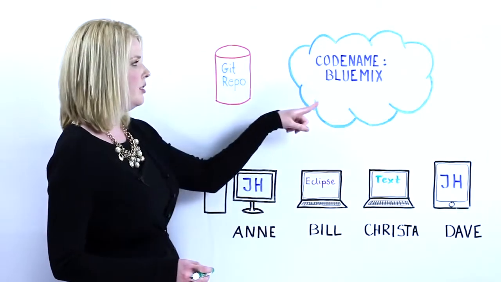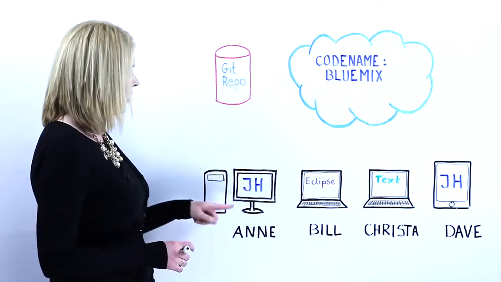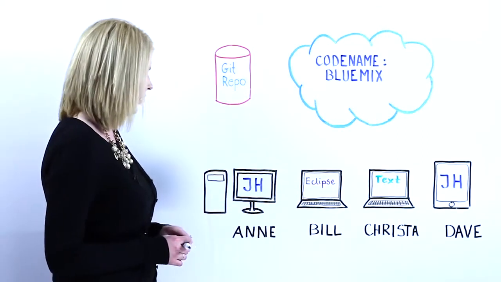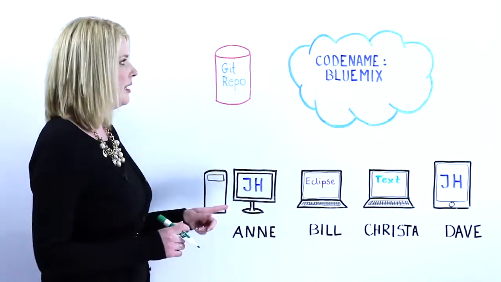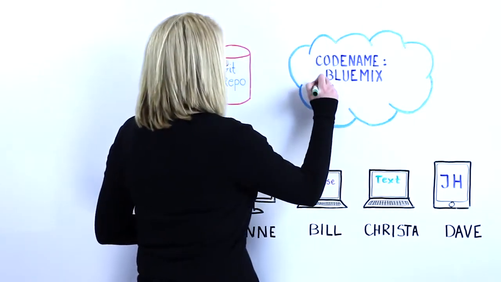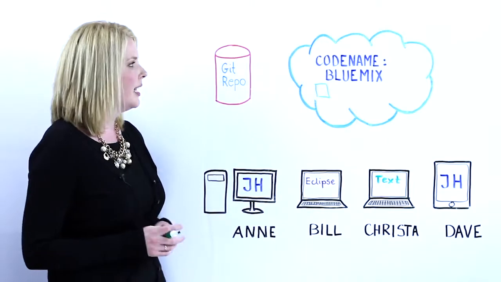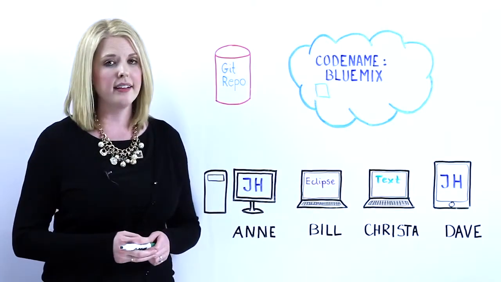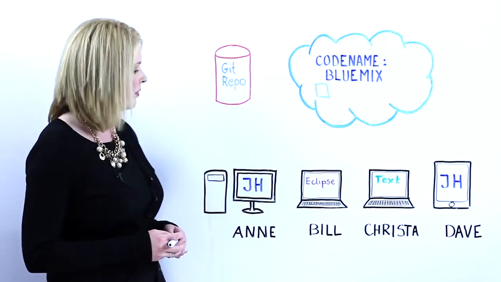So even though they're using a variety of clients and platforms, Anne's team can all deploy their applications manually to the cloud. So I'll walk you through how they do this. Anne's using the JazzHub browser editor, and she can press the deploy button in her browser to easily deploy her application to the cloud. So Anne can use this application, she can test it out, see how it works, and file any defects she finds inside of her JazzHub project.